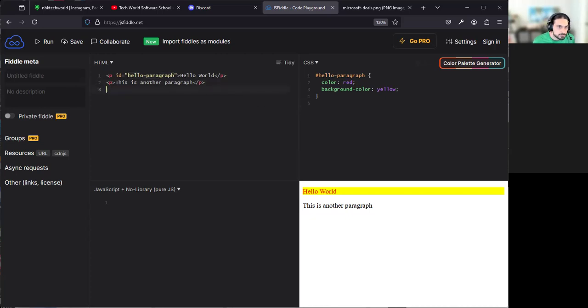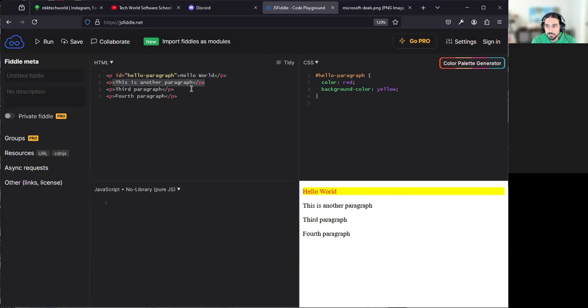Now, let's say I have another paragraph, a third paragraph. Click run. For some reason, I want only the second and the third. Let me add another one just for the sake of example. I want to style the second and third paragraph, the ones in the middle, but not the last one, and not the first one. You could have added an ID for the second one and an ID for the third one. That's one option, but it's kind of tedious to do the same thing for similar elements.